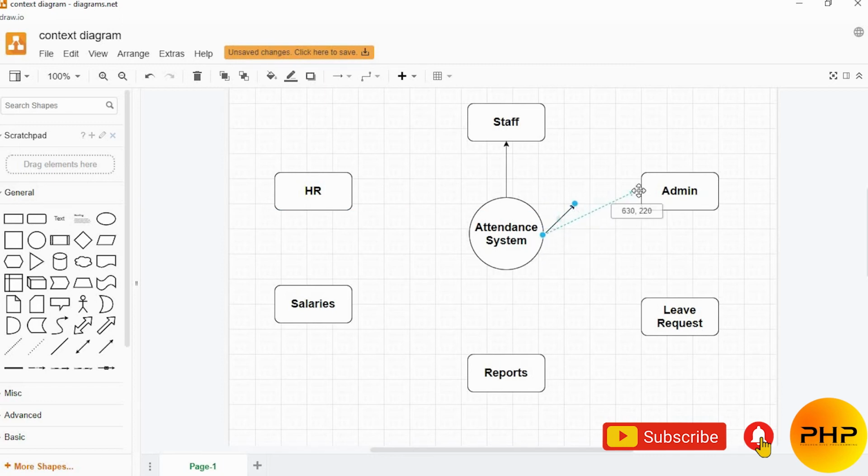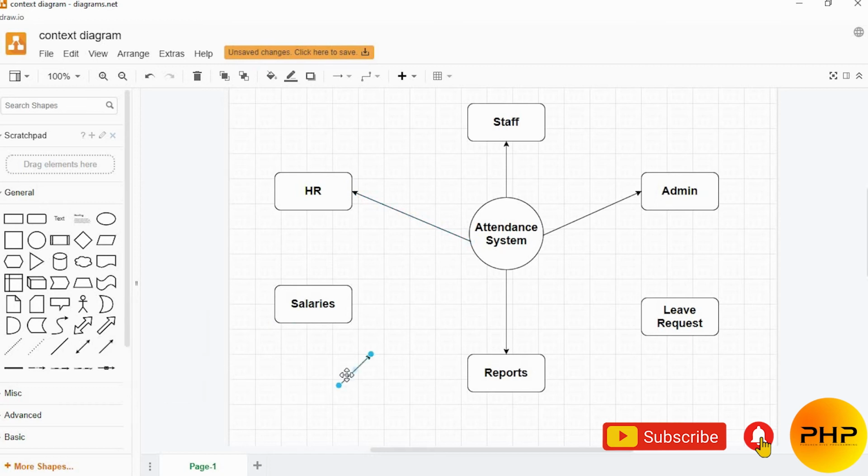Connect. This is connecting this. Another one. This is connecting this one. Another arrow to be connected to this.